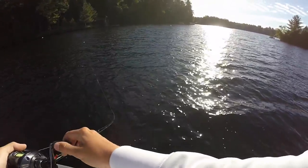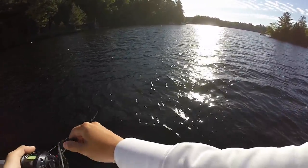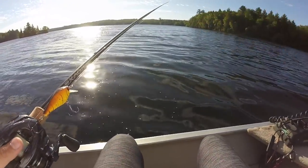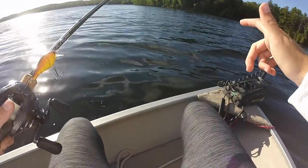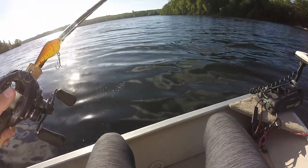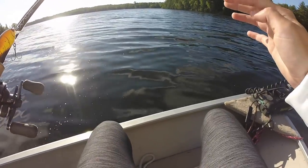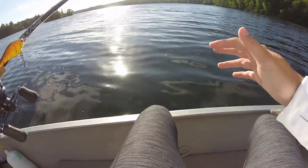Nothing yet, not even a follow, which is odd from this spot. So this area is actually where I caught my personal best last year on this exact same day on opener. So I caught her on a chatterbait. I don't have a chatterbait tied on right now, but I probably will, or spinnerbait just because of this wind.